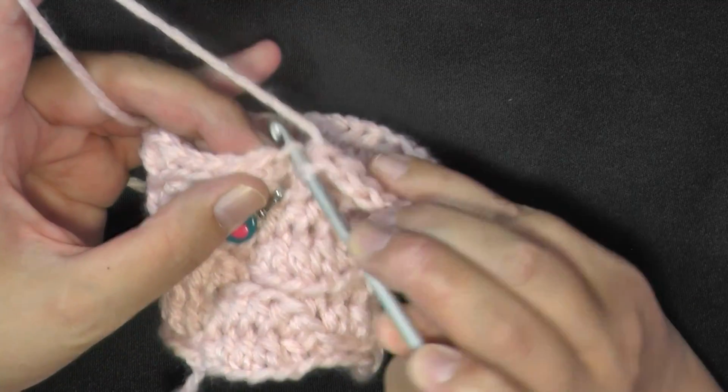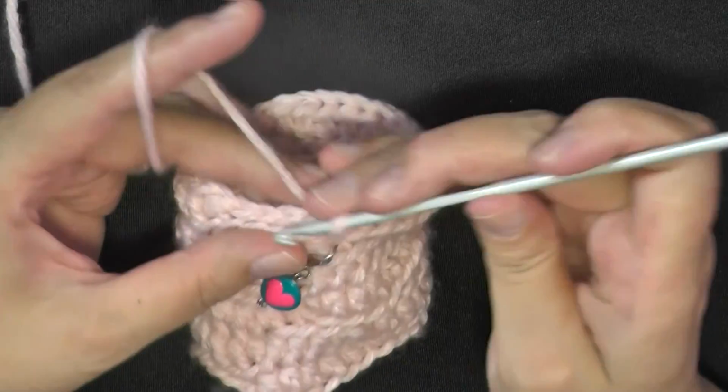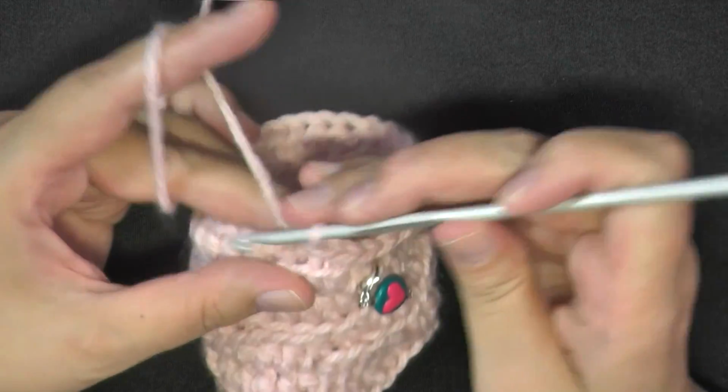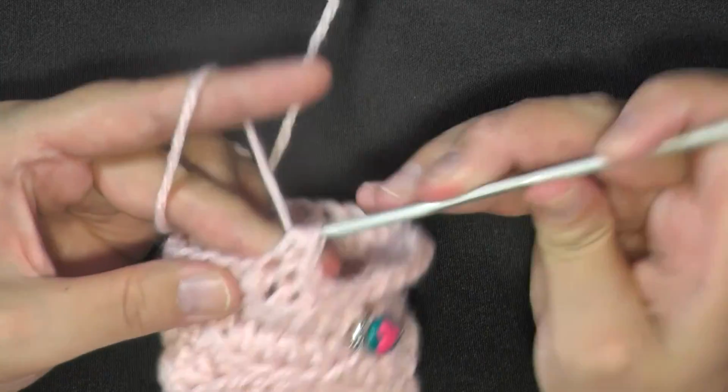1, 2, 3, 4, and 5. And then continue your half double crochets worked in the front loop only.